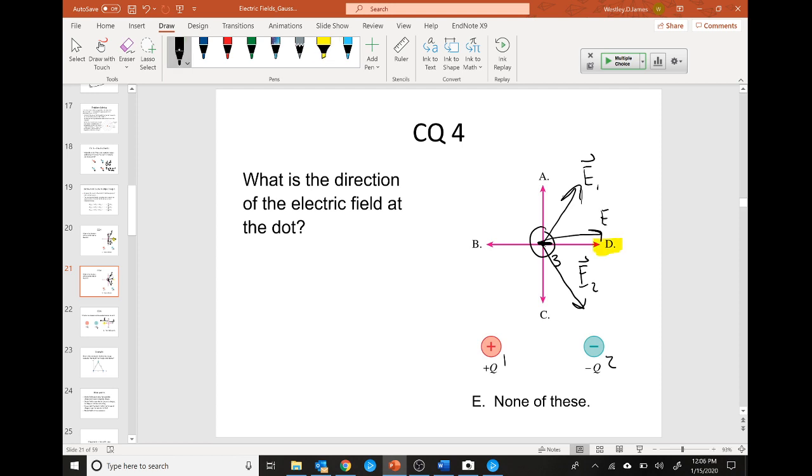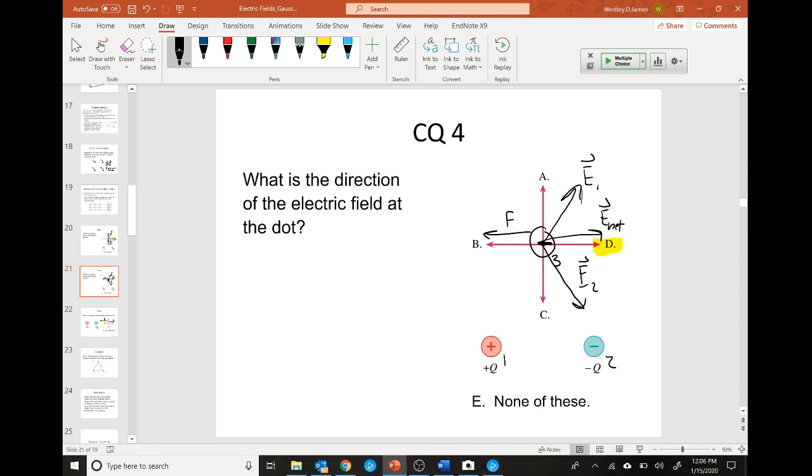Now, the force will be in the opposite direction. The force on the negative charge, remember, negative charges experience a force in the opposite direction of the field. The force is this way. Force of 1 and 2 on 3. So if I had asked you for the force on 3, that would be the answer. But I did not. And that is why I said that before. Please don't make this mistake.